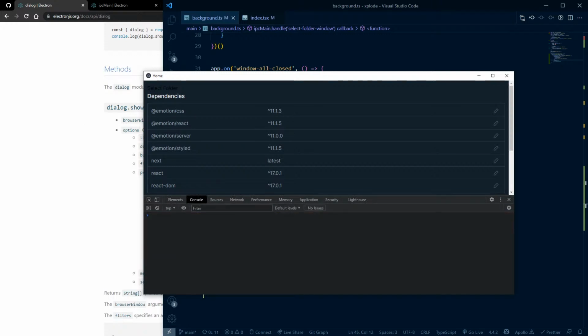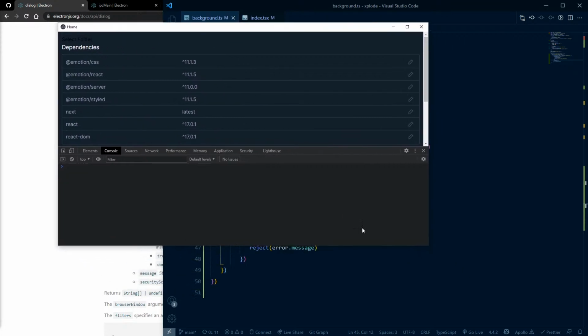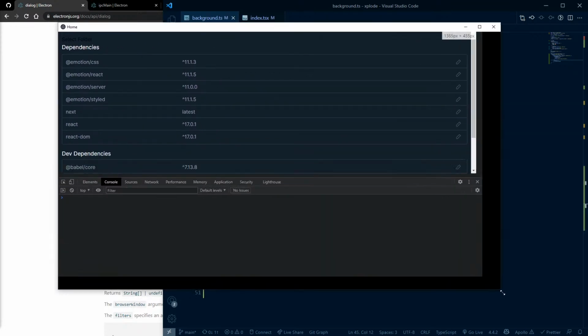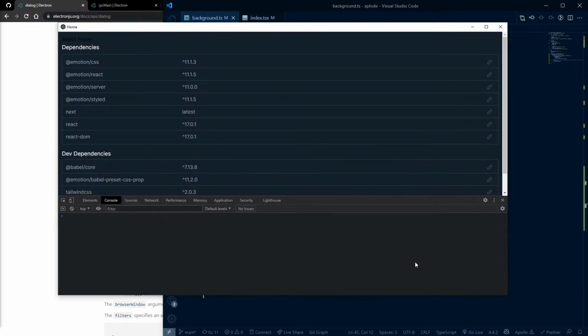Hey Rohit, welcome to the live stream. I'm glad you found this interesting. This is the first time I'm working with Electron, not something I have worked with before. So I'm using this Nextron starter project so that I can work on my application and not have to worry about setting up everything from scratch.